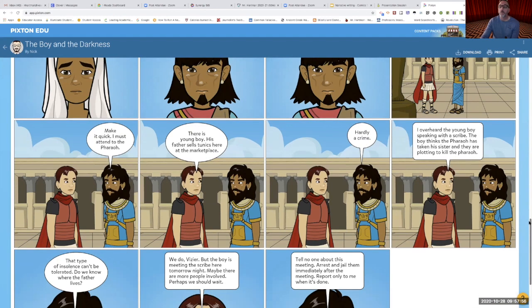Now, obviously, as a reader, you know, well, wait a minute, Safir didn't say anything along those lines. So clearly this soldier is up to something. Do we know what yet?